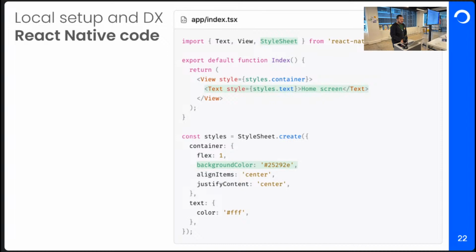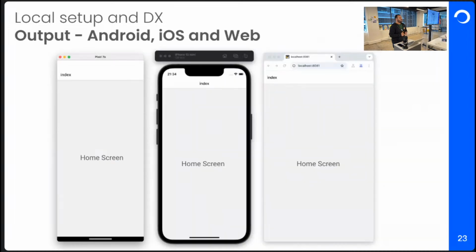Once you do that, you'll immediately start seeing the output for all three platforms in real time. It has fast refresh, which is built on top of hot reloading. And then you just build it like a simple web application, and it's pretty simple. So it takes care of your developer experience. You don't have to worry about configuration sets, etc. You can also inspect these things on native as well as web, which we'll again go through later.